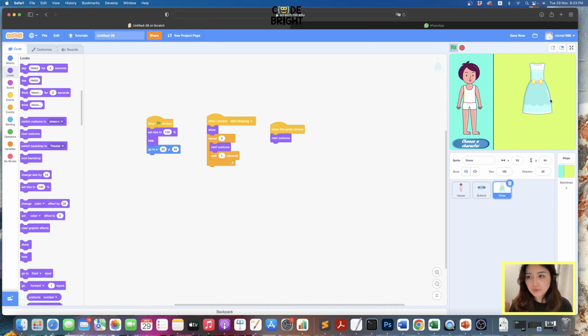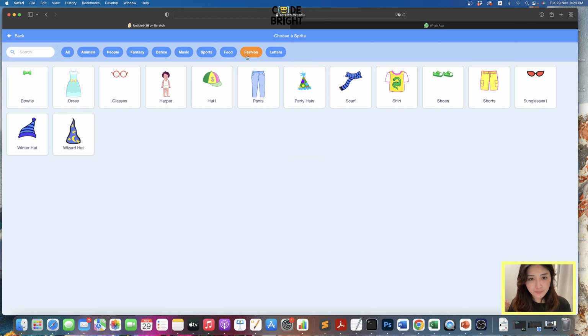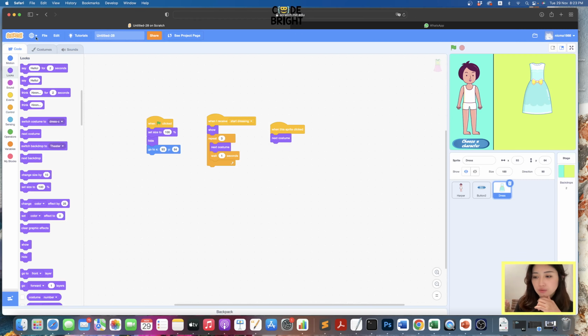Okay. Then I can change the costume. Okay, so I'll stop the game first. Right. Similar code, we can go to choose another cloth and just copy and paste the code. Or an easier way is to duplicate this with the code and arrange it to a position.